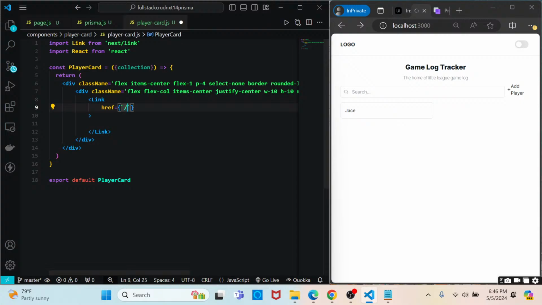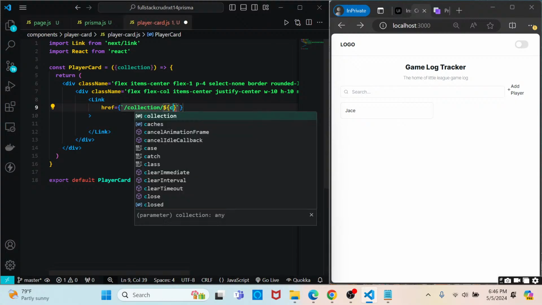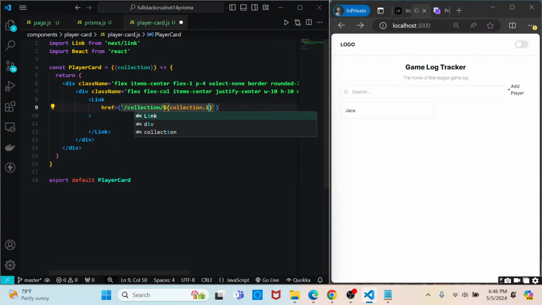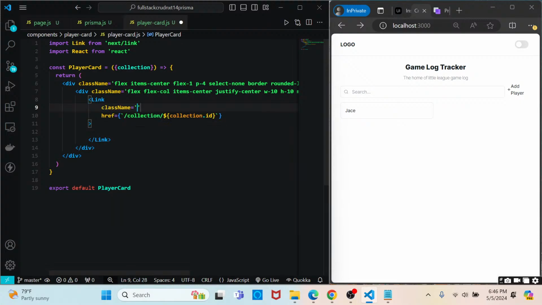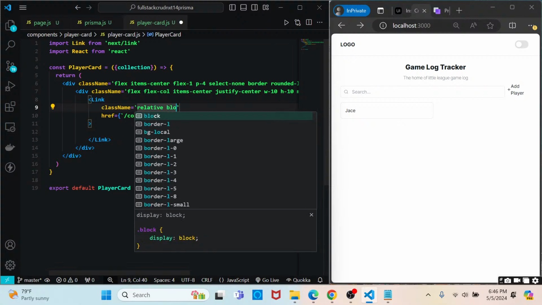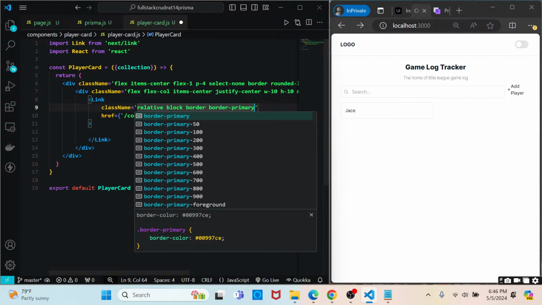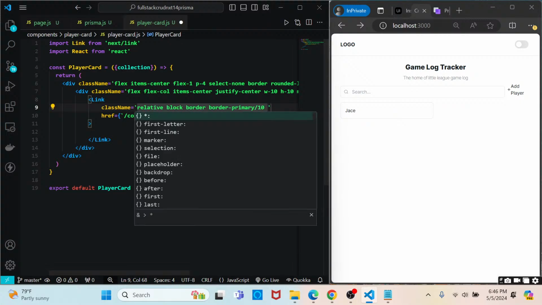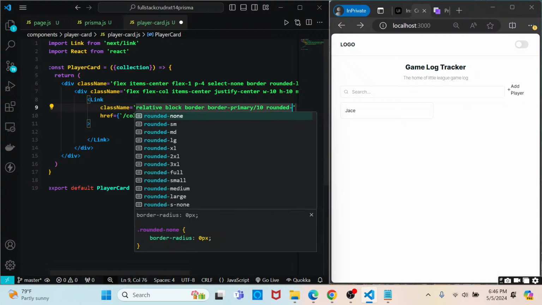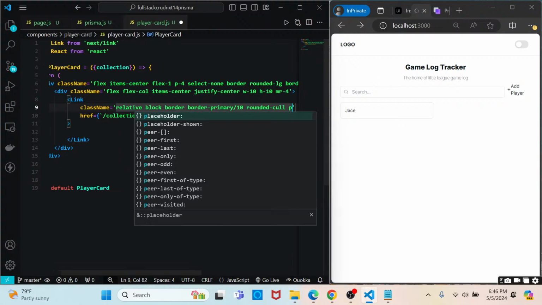So we're going to go /collection/${collection.id}, and let's give this a class name for a little bit of styling first. We'll say relative block border. We want the border to be primary 10, and we'll say rounded of full and a padding of 1.